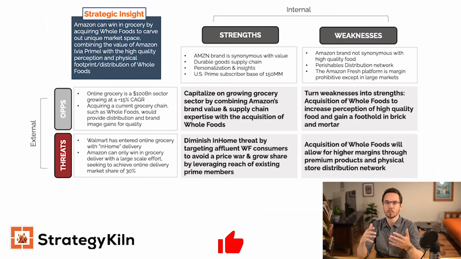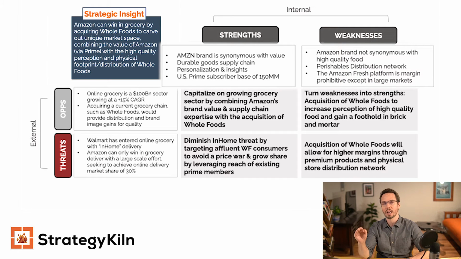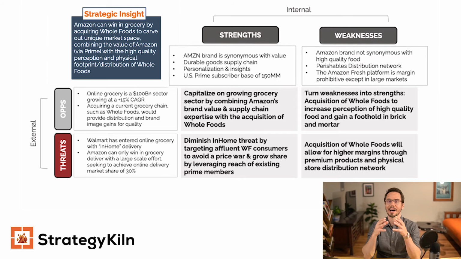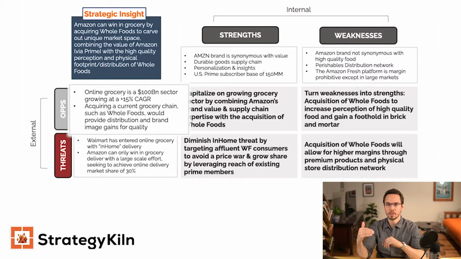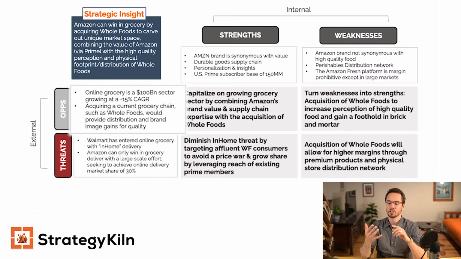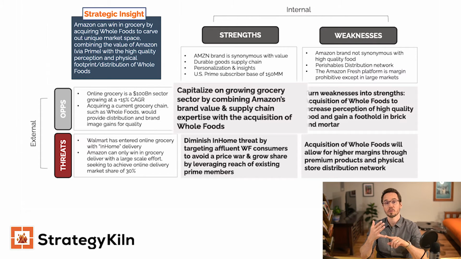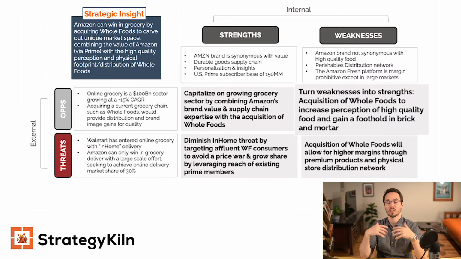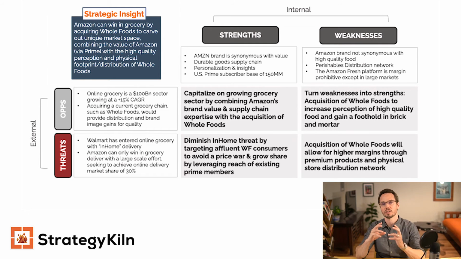We talked about this a little bit earlier, and you can see it builds on what we did with that first SWOT. If you saw that video, we said normally the supply chain for Whole Foods is a distinct competitive advantage. But in the case of online grocery delivery, especially versus Walmart's in-home foray, supply chain becomes a weakness. However, if you acquire Whole Foods, supply chain can become a strength because you get that high quality perception of food, and you get the brick and mortar footprint, and therefore the supply chain, the warehouse advantage. And you just found the strategic insight where you matched weaknesses with opportunities.